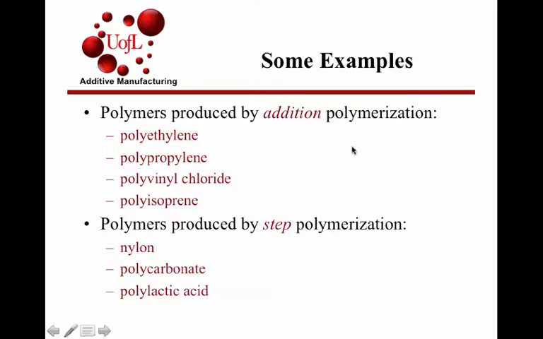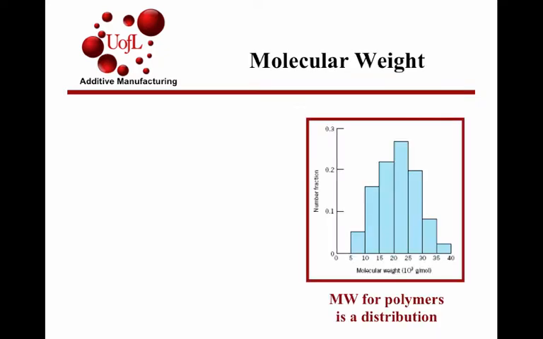Examples of addition polymerization, the first method, include the polyethylenes that we saw earlier, polypropylene, polyvinyl chloride, polyisoprene. And then the second common class of polymerization, step polymerization, you have examples such as nylon, polycarbonate, and different polyesters. We talk about polymers as materials with large molecular weights rather than something that is present in a lower molecular weight material where all the individual molecules are in exactly the same molecular weight. So this distribution has important consequences. Depending upon defining that distribution, you could get different properties.